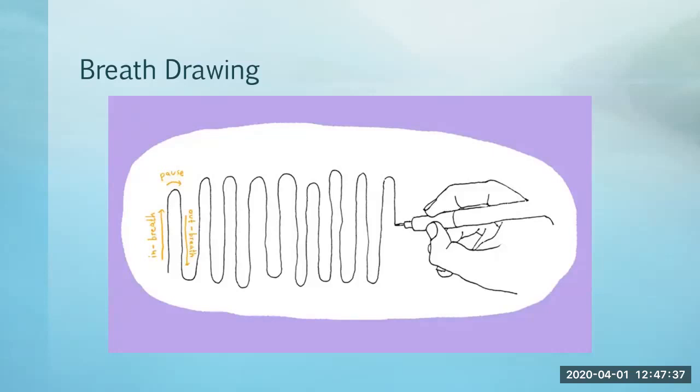So as you'll notice on your screen over here for this picture, basically what we're gonna start off with doing is drawing our breath. And I know that seems kind of confusing, but this is a really nice way to bring your attention to your breath in a different way than just experiencing the sensations that you feel, much like we did in our body scan. It's just an opportunity for you to visually see where it's at, and also just helps you reduce breathing if you're feeling like you're breathing too hard or too fast. I think it's a great way for us to recognize those things. So we'll go ahead and get started with this first one.